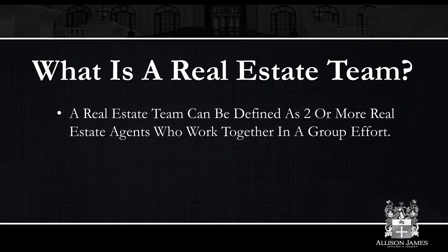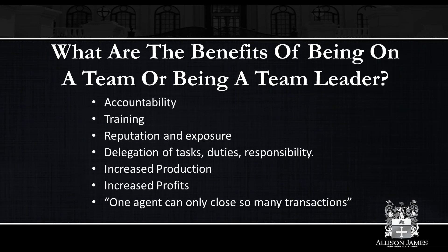What are the benefits of being on a real estate team or being a team leader? The first would be accountability. Real estate can be a lonely industry to work in sometimes. You feel independent, you're out there on your own, and you don't really have a lot of accountability. Being on a team can keep that fire lit under your feet. If you have weekly meetings — what did you do this week, what are your goals, how many offers did you write, how many showings do you have — that's huge. The biggest thing that holds people back from being productive is not having a drive to get out there.